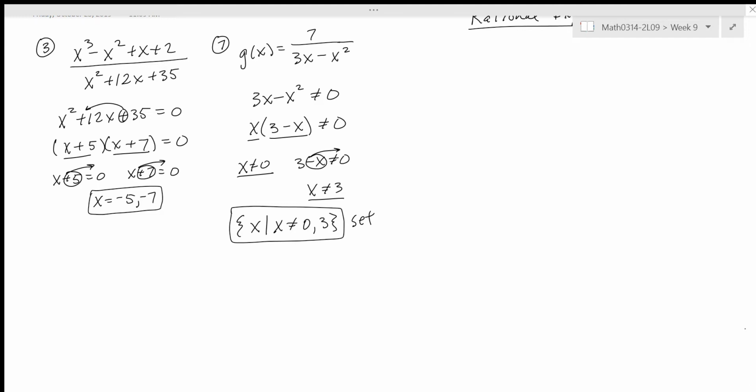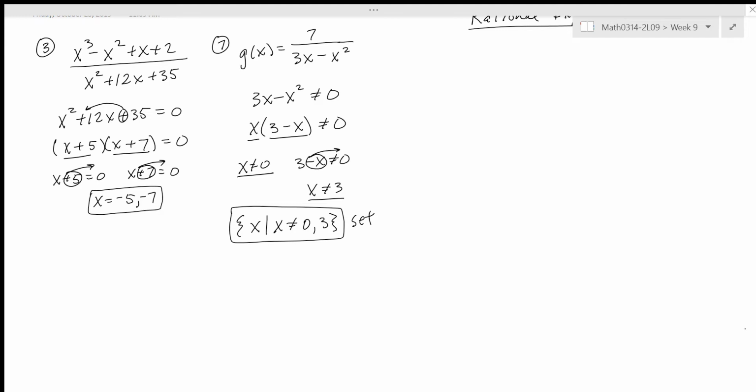And does everybody understand that with this notation, it's basically saying, hey, x can be anything as long as x is not those two numbers. Anything. But what? That is the domain. It sure is. These are the values that x can be. So x can be anything but 0 and 3. Number 3 is the domain also.